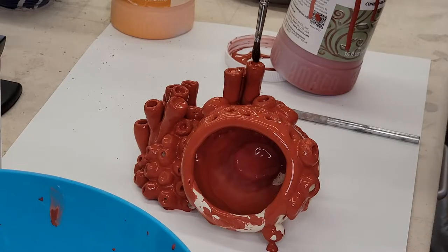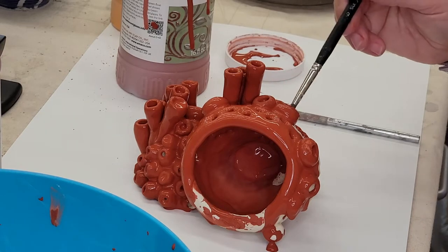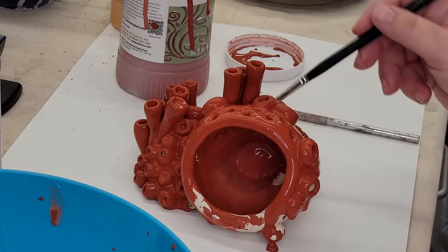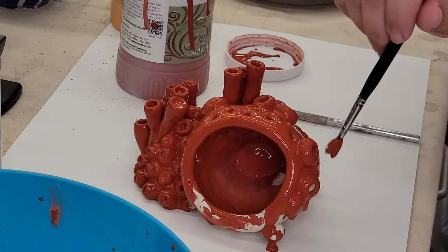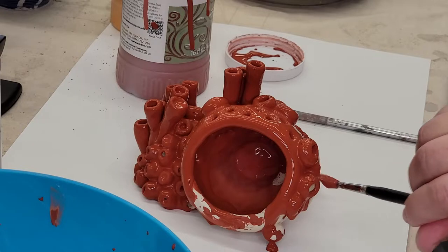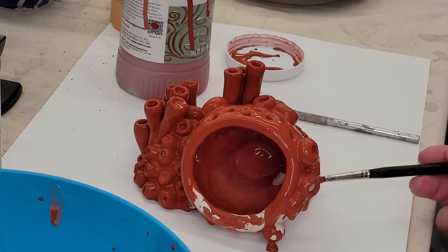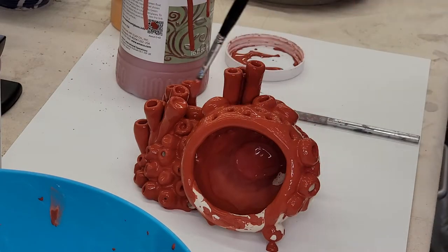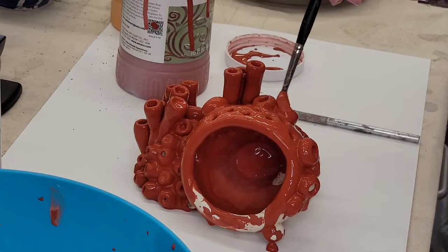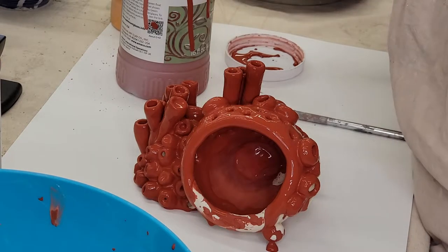Now, if you have some of these little parts, I can take a smaller paintbrush and take some of that out too. You can also kind of spread it around this way too. So if you missed any nooks and crannies that you want to get to, you can do that. But this way, pouring, guys, really saves you a little bit of time because I don't have to wait too long. I mean, this is going to dry, but I don't have to wait and do three more coats or two more coats. This is probably enough for this glaze in most areas. So you just want to pay attention to where you're going to glaze the other or put the other glazes.